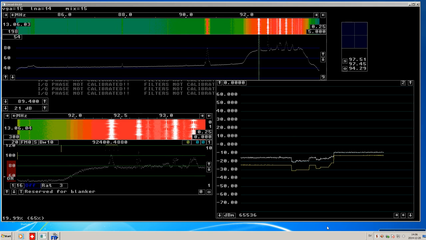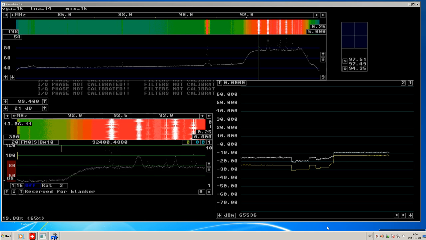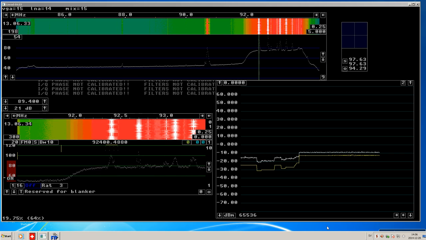This is a video about gain distribution in tuner chips. These chips typically have at least two, normally three different gain controls. One is for the low noise amplifier nearest the antenna, another is for the mixer, and the third one is for the IF, which is from DC and up to a megahertz, or in this case up to 10 megahertz.